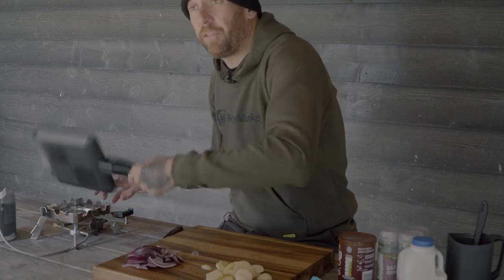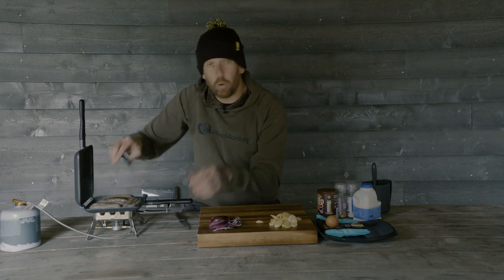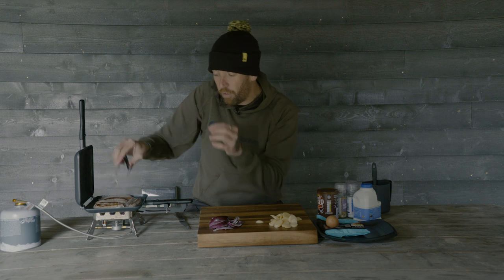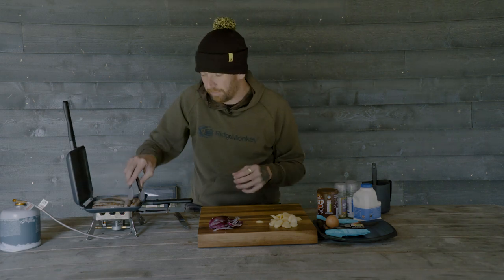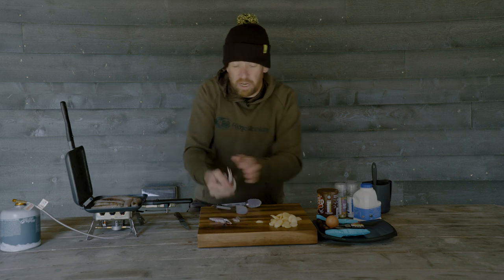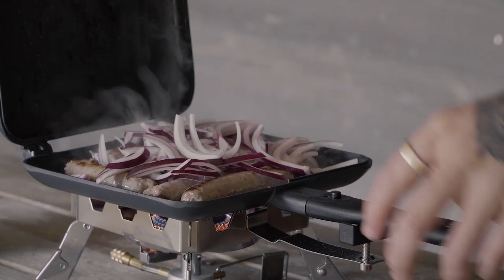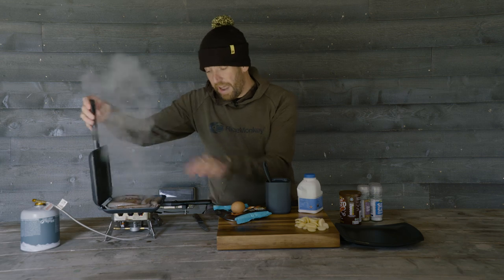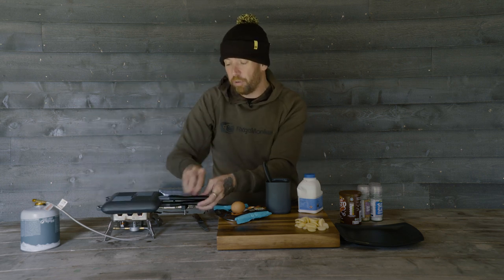A layer of those potatoes goes in. Let's flip the pan over — you can see the sausages are cooking through nicely. I've used Aberdeen Angus beef sausages, but you can use your favourite — pork and apple, or even a nice vegetarian sausage would work well. While that's cooking, we're going to sprinkle the onions over the top just so they start to cook down as well. Our onions and sausages are still cooking, that oil's coming out and that steam is cooking those onions through. Close that back up and I'll take you through the next step.